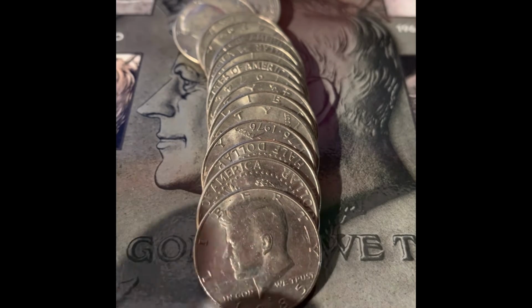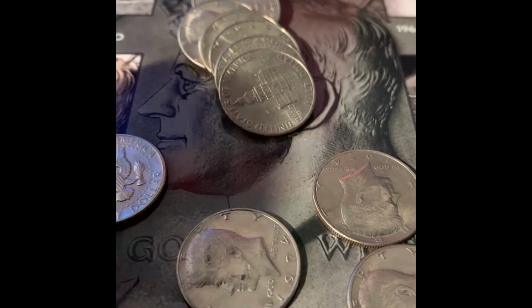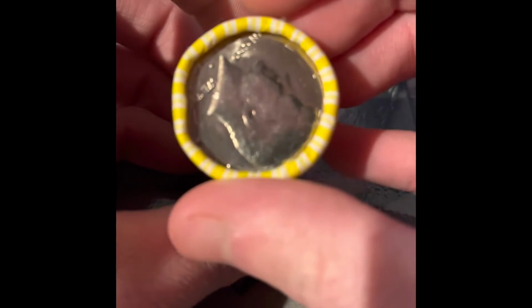No silver yet. We got the bicentennial ender there. I see another bicentennial right here. Another bicentennial, another bicentennial, another bicentennial. Last roll, we have a bicentennial ender.